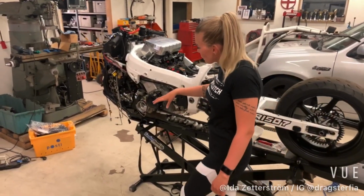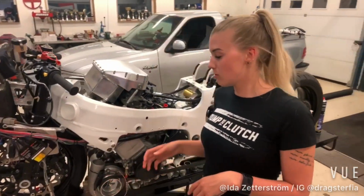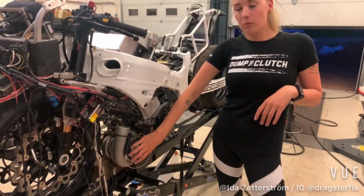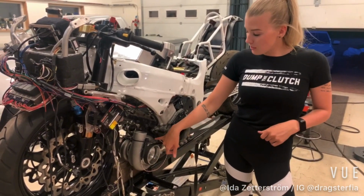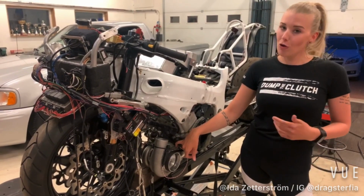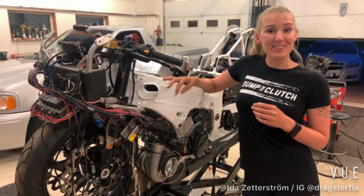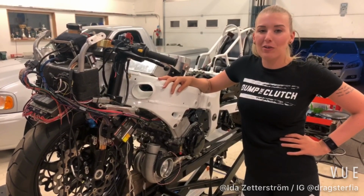So, the new Sonar Rotor turbo that we're adding is a bigger turbo than the turbo we've been running before. What we want to do is use more power on the same amount of boost that we've been running. Even though it's a bigger turbo than we have had before, it's still a lightweight turbo, which is great. And with this added speed sensor, we get a lot of good data, which is beneficial for tuning, which is also great. So, with all this new setup, we're really hoping that we could maybe break into the sixes finally, and yeah, it's gonna be exciting, so tag along and we hope for the best.